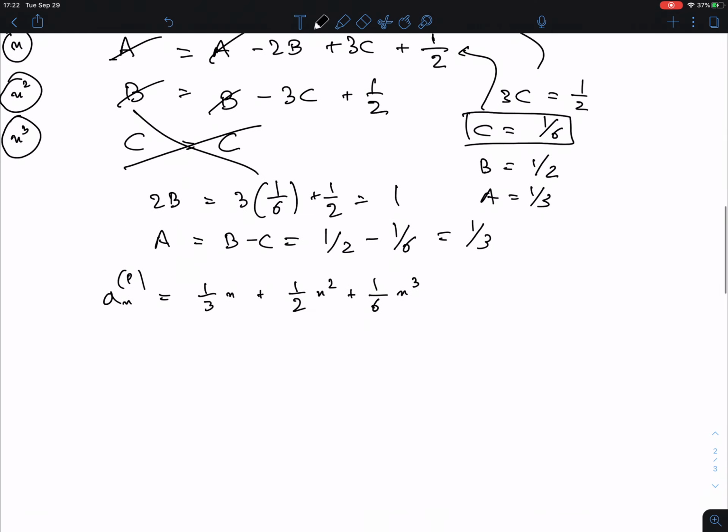Okay? So last step, we have to put everything together. What is the actual solution? It will be a sum of one of these homogeneous solutions plus the particular solution. Now this homogeneous solution was just a constant, so that's what we have.